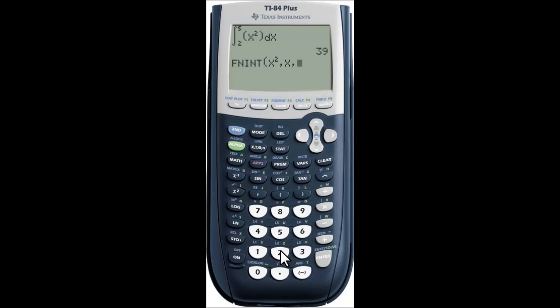Then you would type in the number down here, so a 2. Then you would type in comma 5. You would end your parentheses and hit enter. Now, if I hit enter here, it's just going to give me an error because this calculator isn't meant to do it this way. But that's what you would do if it gave you this when you hit math, fnint.